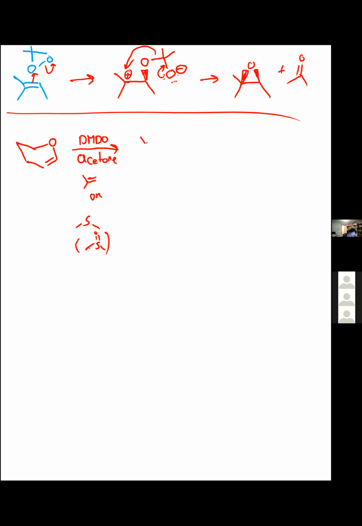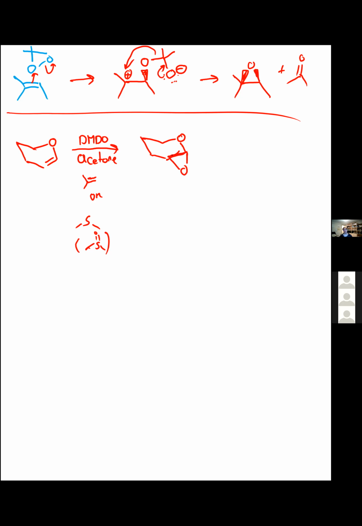But we take DMDO, and there are no byproducts. You don't have any of these salts that you have with all these other oxidizing agents. If you think about almost anything else, like even mCPBA, this perbenzoic acid, it's not completely clean. Then you've got benzoic acid, it's kind of a pain. Here, the only byproduct is acetone, so it's very, very clean. It's a nice reaction. And you make an epoxide, not a glycol.